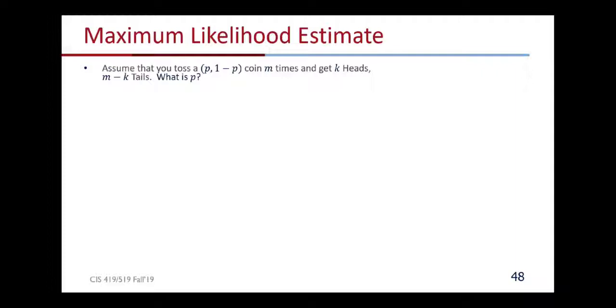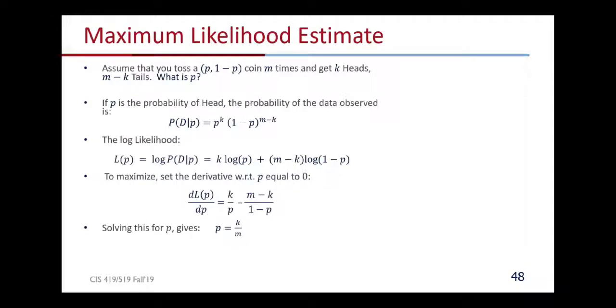I was trying to get from you an argument for why, and I think we agree that you all feel this is the most likely value. If I claim that I think it's a quarter, you would be able to show that k over m is a more likely value. Indeed, that's the case, so let's do this math. In this case, we have infinitely many hypotheses and we have to choose one of them. We know that if p is the probability of head, the probability of the data we've seen, that is k heads out of m tosses, is exactly this.